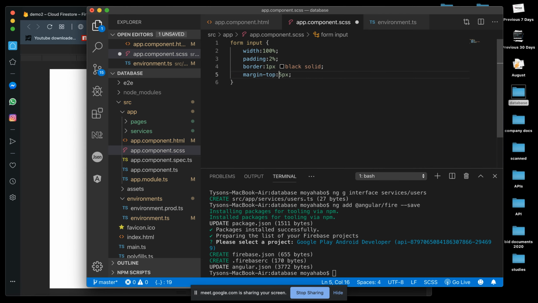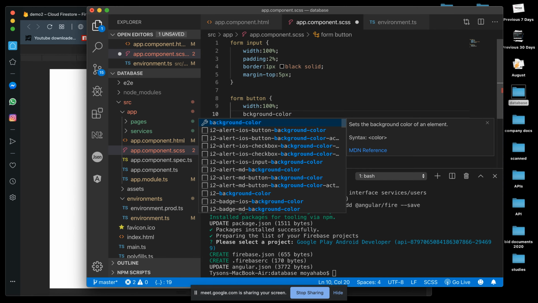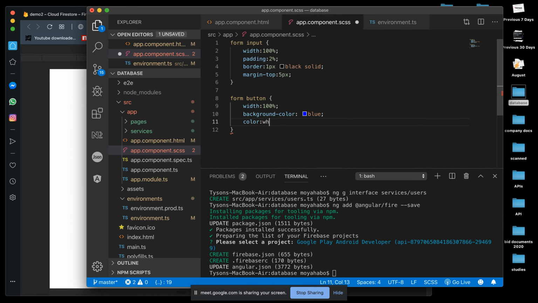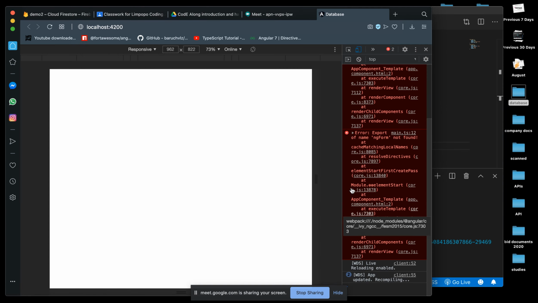Then I'm going to create a button, which must take width 100%, with background color blue, color white, border none, and padding 2%. So we're going to have our form here.